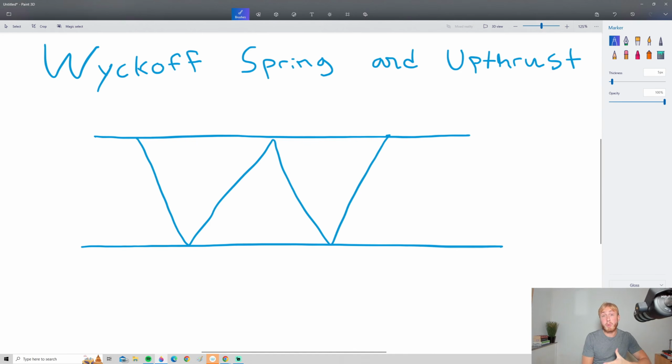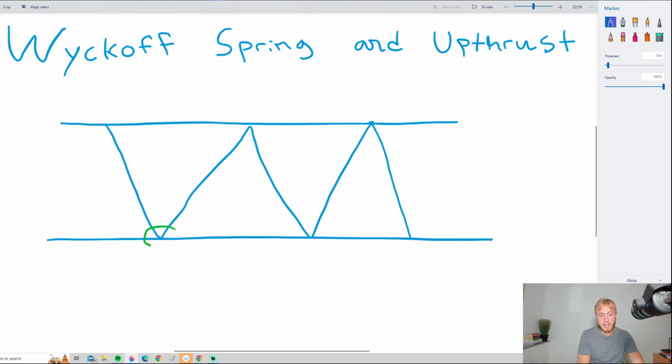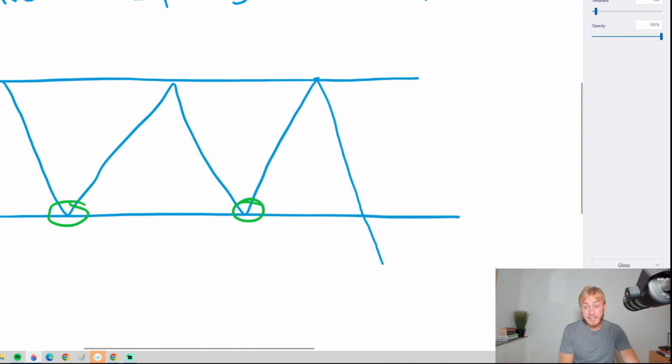The concept of a Wyckoff spring and upthrust is actually pretty straightforward. Let's say that the price goes down here, it goes down to test the support, right? Here we have been seeing buyers coming in one time, two times, but this time the price actually falls below support. It falls below, but it quickly finds buying pressure and manages to reverse, a strong reversal. So this move right here below the support level is what we call the Wyckoff spring.